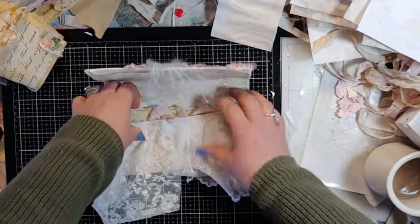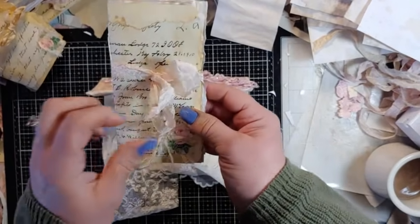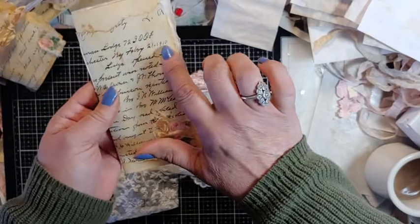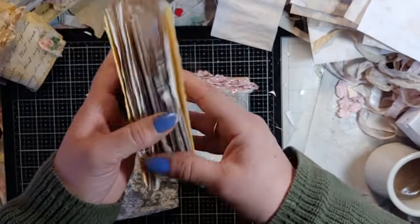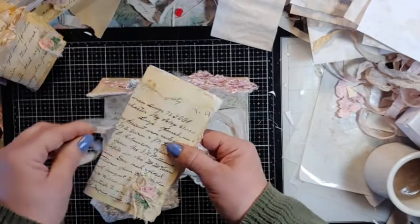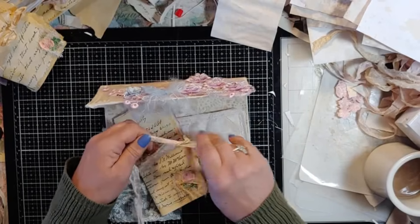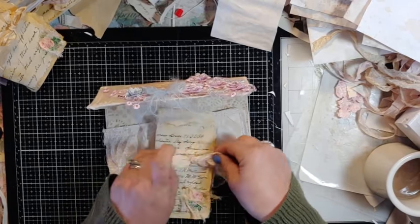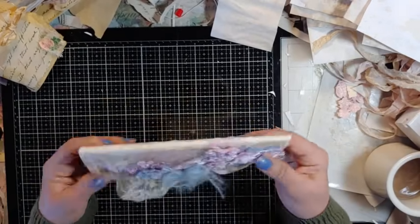There's that one, and then each one of them comes with a 40-page little journal with all this 1910 original ledger paper, and it just has all coffee-dyed paper that I've been dyeing this morning with the doily. Of course you'll get a surprise something else I'm sure I'll make later, but I just wanted to get these up because I'm going to go make a Kentucky butter cake.